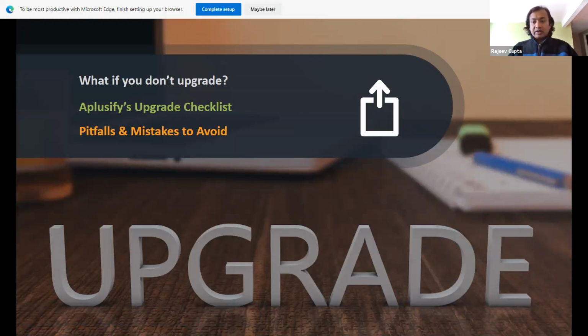What if you don't get the upgrade? That is one of the questions you had. I think the easiest way of looking at it is software and cars are slightly different. So cars, as long as it works, Toyotas sometimes run 23, 24, 25 years, 200, 300K miles. So you don't really need to upgrade. You keep changing the tires and service, it does work. And similarly, many other products do.